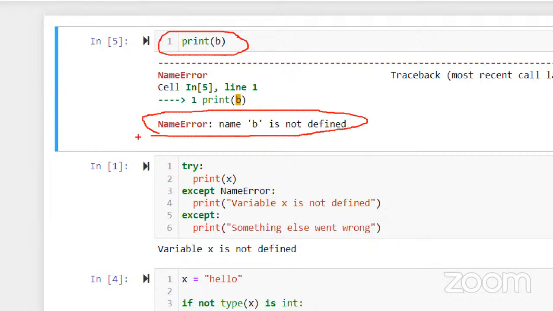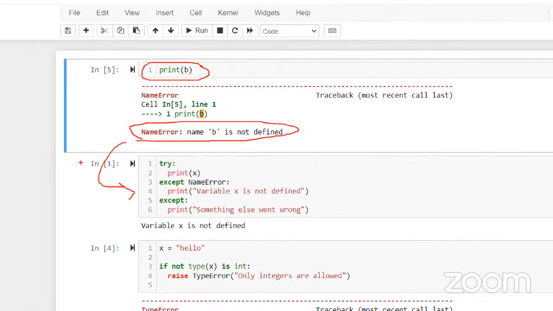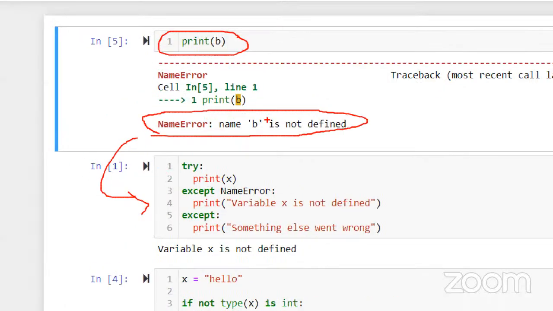Now the same thing here: inside the try block, I'm trying to print the X value, but there is no X value. Instead of displaying an error message like this, which is confusing and not user friendly to read, and users will panic when they see these kinds of errors, we handle these errors. That is called exception handling.